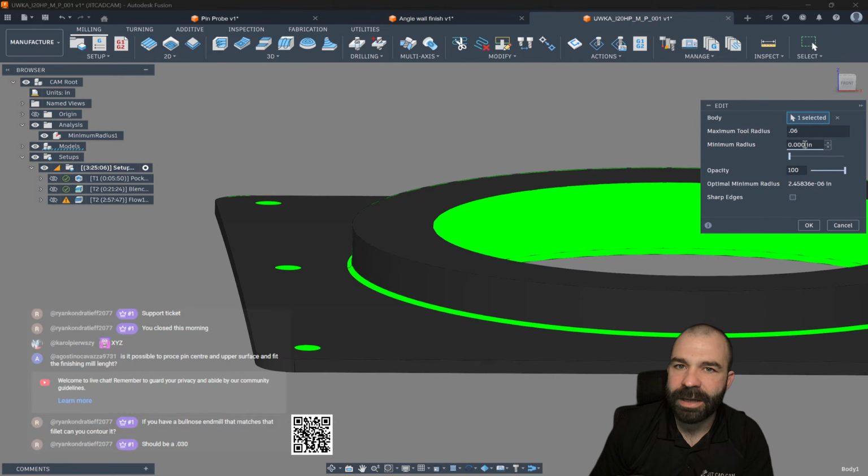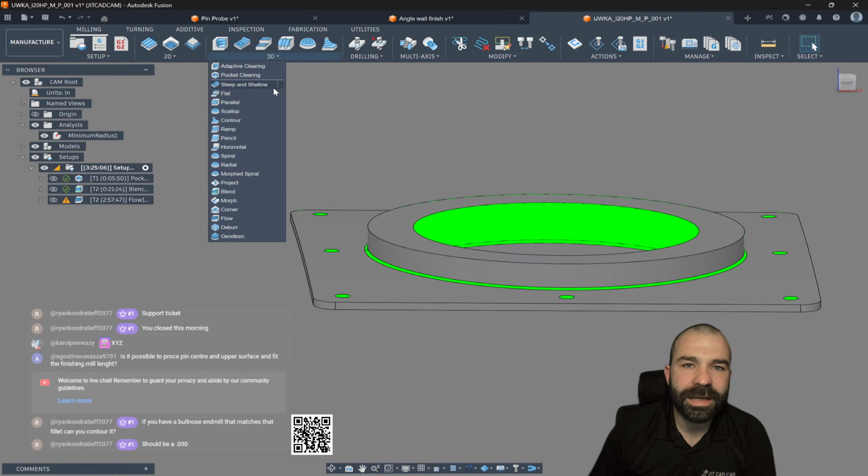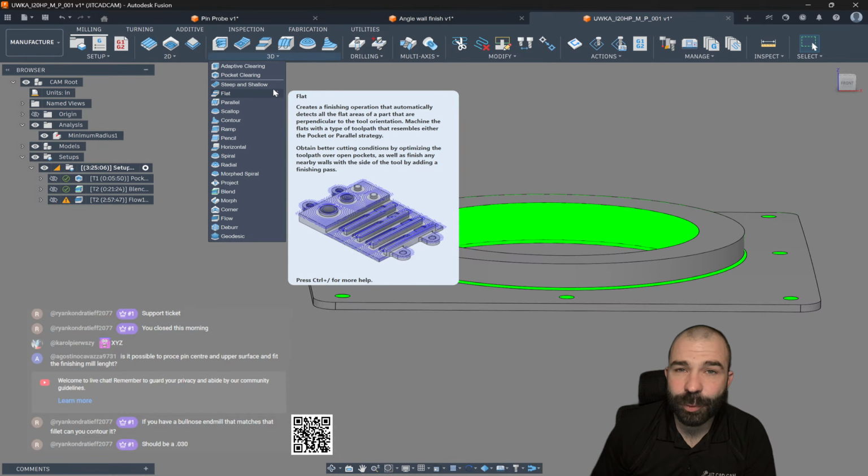If we go ahead and up that to 060, it does look like 060, but I am not plugging in the numbers in the right area. So as you're seeing now, 030 here, and let's just say this is 1.25. It looks like it's actually still less than 030, ever so slightly. Now, that could just be, again, based on the tolerancing of the model. So, we're going to go ahead and call it 030 for what it's worth. So, let's do it. With that said, again, there's a lot of different toolpaths you could do.